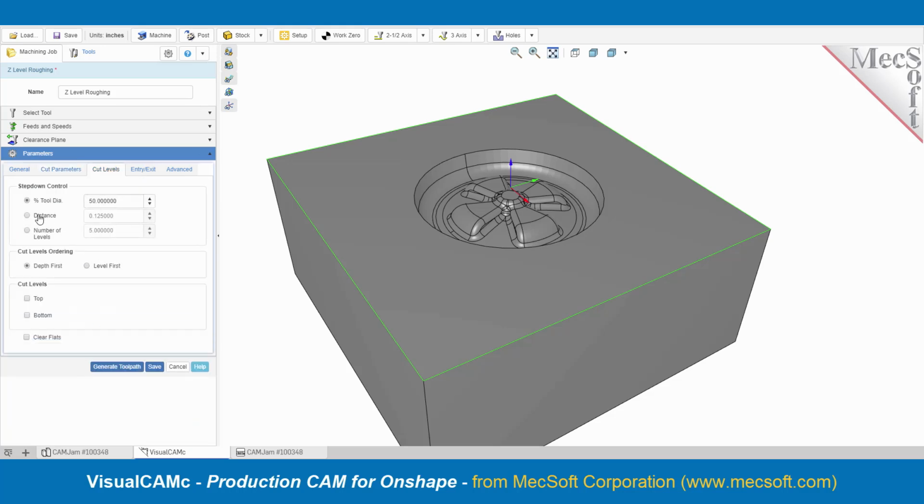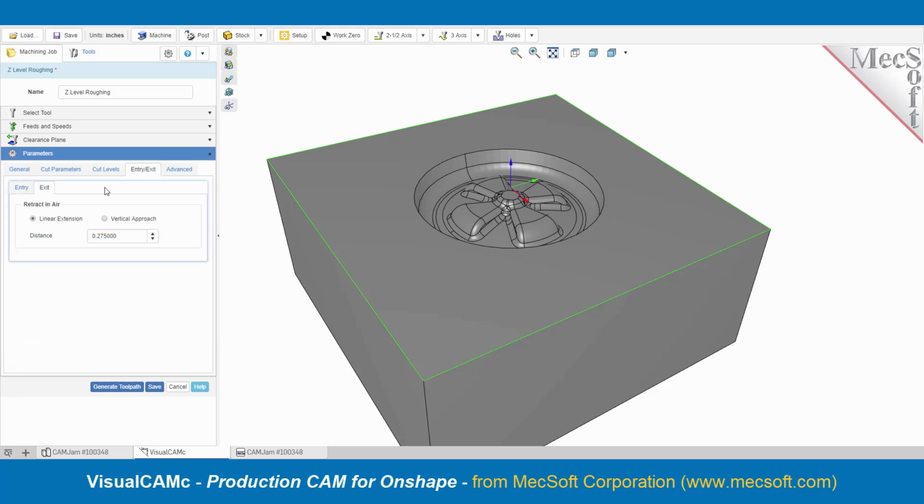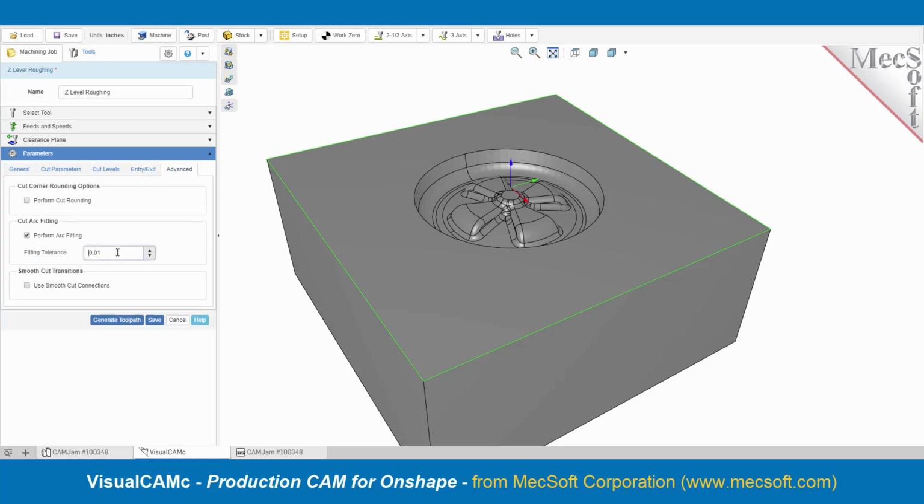Everything else looks good. For the distance for the cut levels, we'll leave that at 1/8 of an inch. And entry and exit, we'll use a helical motion. And for the cut arc fitting, and let's generate.